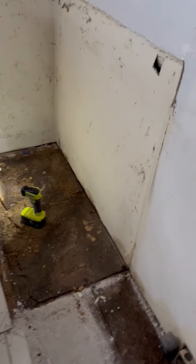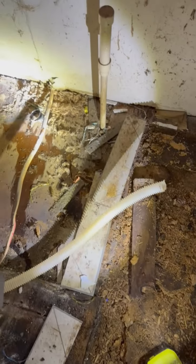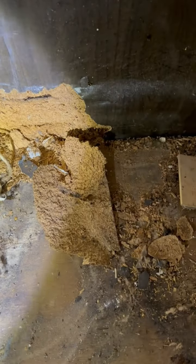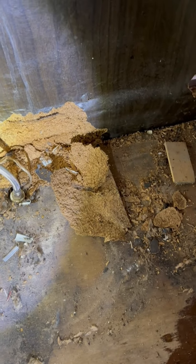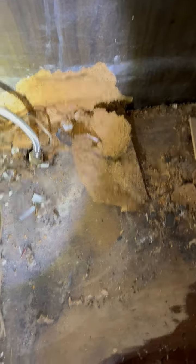All right, one more surprise here in the kitchen. Again, this flooring is rotted from a leak, but this is the power line. We couldn't pull it out because it's hardwired, so we're going to have to move the electricity over behind the new sink vanity with an outlet. And something else I hadn't seen coming up straight from the crawl space is the water line. And no shutoffs. We're going to have to move this, cap this off, and then create a new branch off from the new vanity line. Fun.